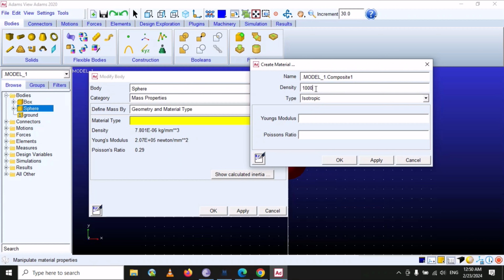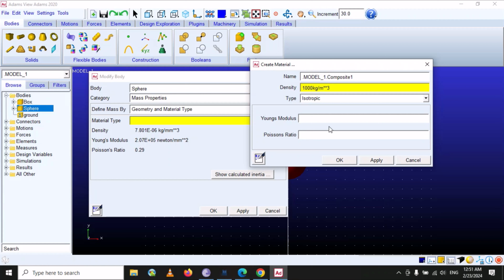So we have to select this, and then we have to apply. So the density is kilogram per meter cube, okay, and then you have to specify the density, Young modulus, and then the Poisson ratio.